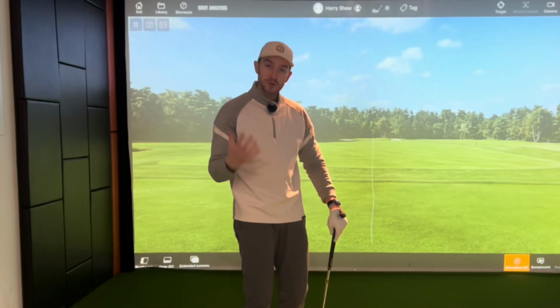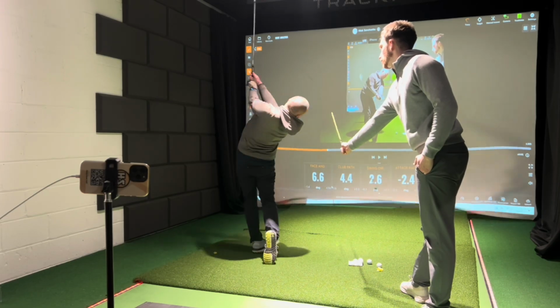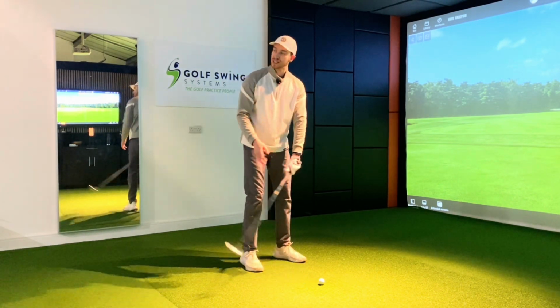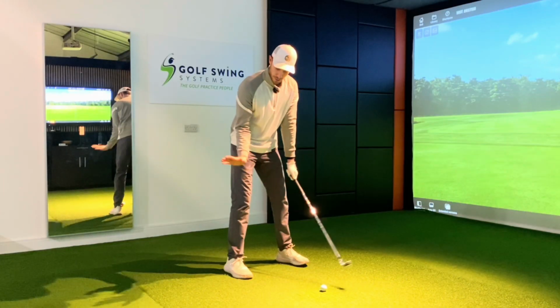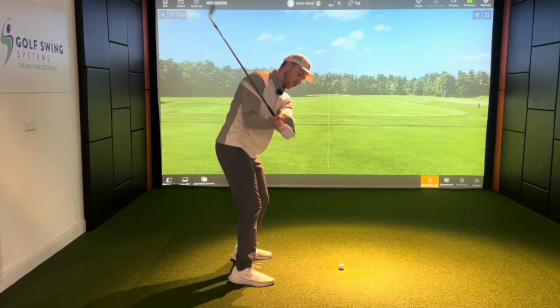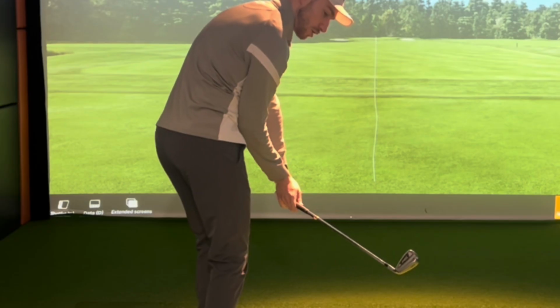So we have to get Nick used to forming the correct reaction, which was being able to maintain this angle in the downswing. As soon as we made our way into the top of the golf swing, I told Nick to hold this angle that he's set here. So from the first part, second part, working the way up to the top, for the downswing, we wanted to see the club work on that same angle.